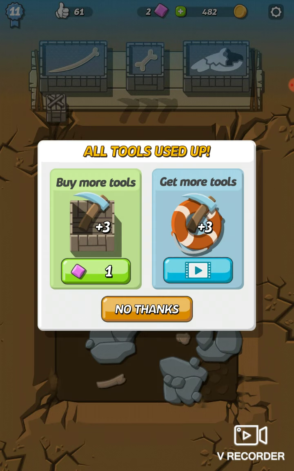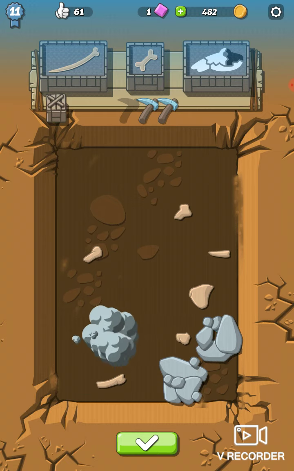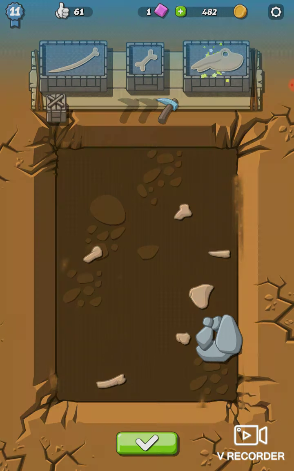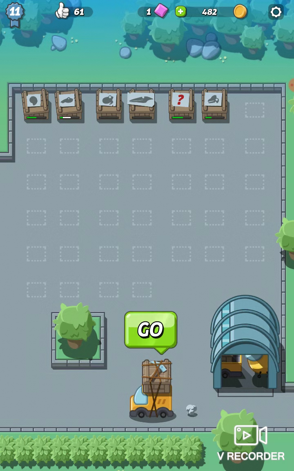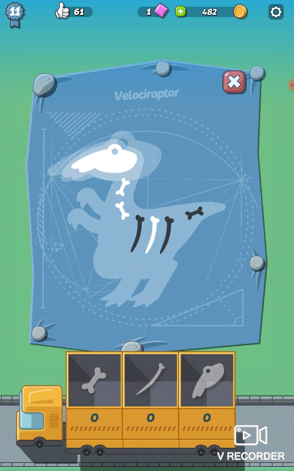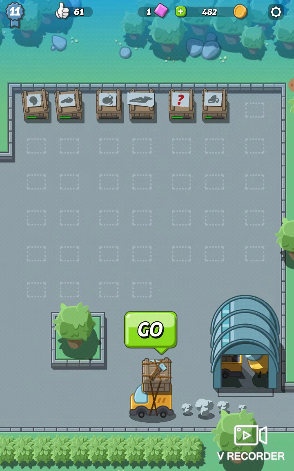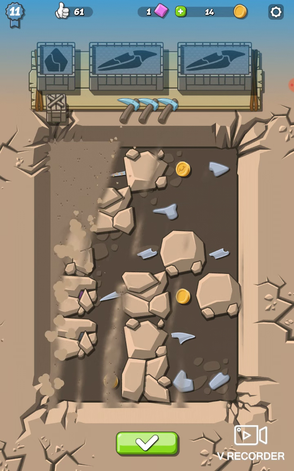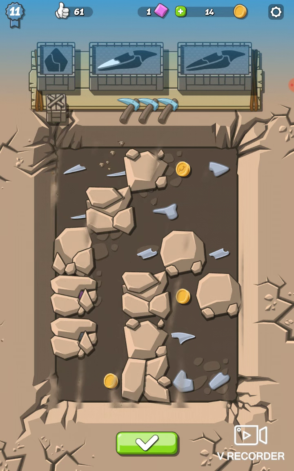Please be lucky. The queen is not lucky. It's in this rock. Okay. And why do I even need a head? Oh, okay. I don't even have enough money now. Okay. Dig. Boom. Boom. Two heads. Wow.